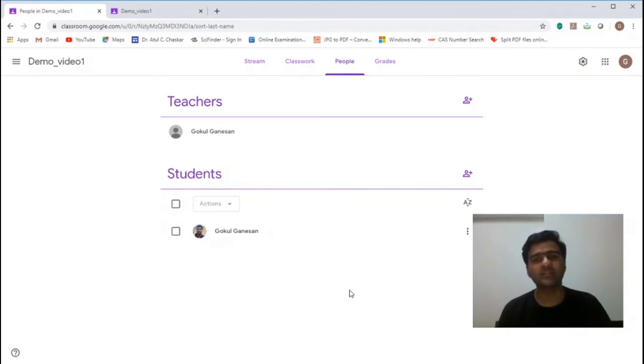What is recommended is that you use the group code feature, and the group code feature is not something unique to Google Classroom. A lot of learning management systems use group code as a means to get enrolled into a classroom. Typically Edmodo does the same thing. You could do the same thing with Moodle as well.